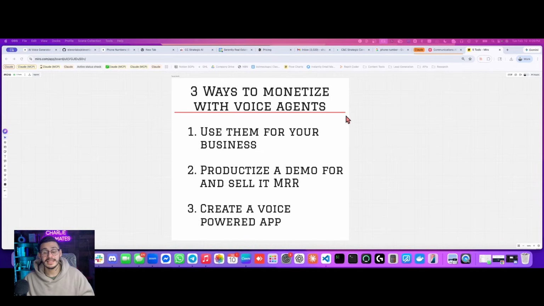So if you're not available, these voice agents will allow you to become available even when you're not around. The second way is to create a SaaS product or an AI as a service product. And SaaS stands for software as a service. So instead of building this product for you one time, and I make some money, you get the product, I build it once and I sell it to 100 of you.